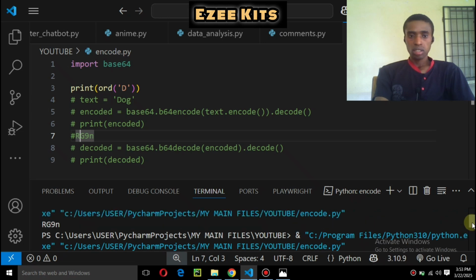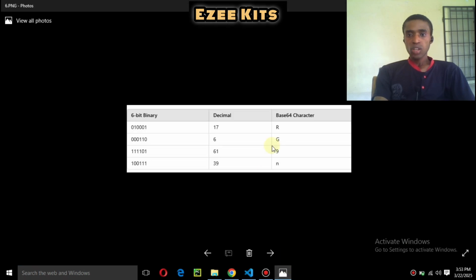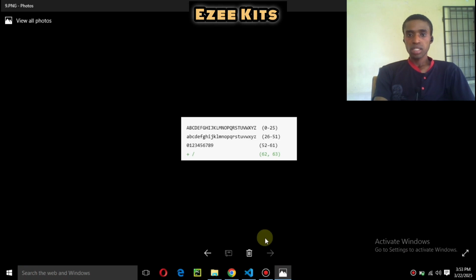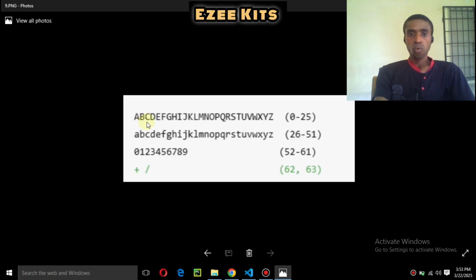So that is how we're able to get this R that is here, which I wrote down here, R. So the next one was, how do we get this of our G? Remember, this is 6, so we are going to count to that of 6. So we are going to say 0, 1, 2, 3, 4, 5, what? 6. Our G is 6.